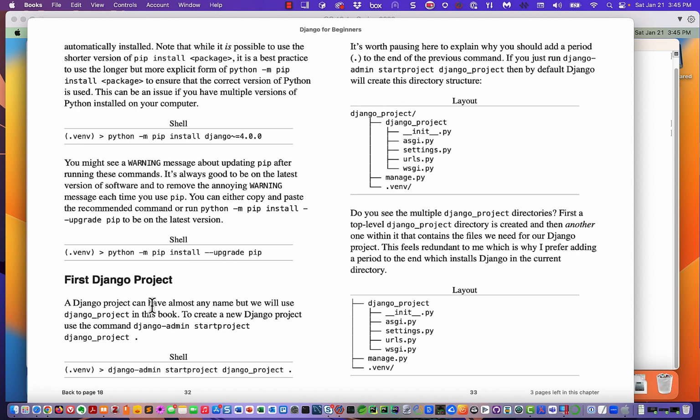So here you can see Vincent is kind of showing us what we're going to create. And how does he create it? Well, he creates it at the command line. And I'm not going to do that first. I'm going to do it another way first, and then I'm going to do it through PyCharm. And then we'll come back and do it his way, because his way allows us to get the names of the directories exactly like he would prefer in order to follow the instructions in his book. Okay?